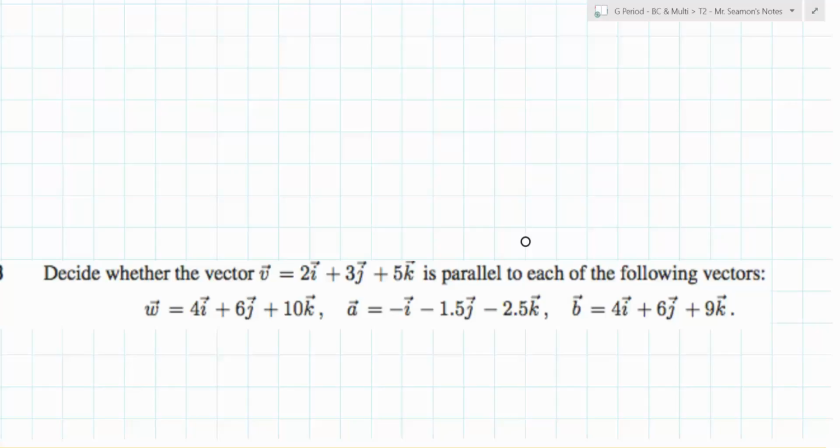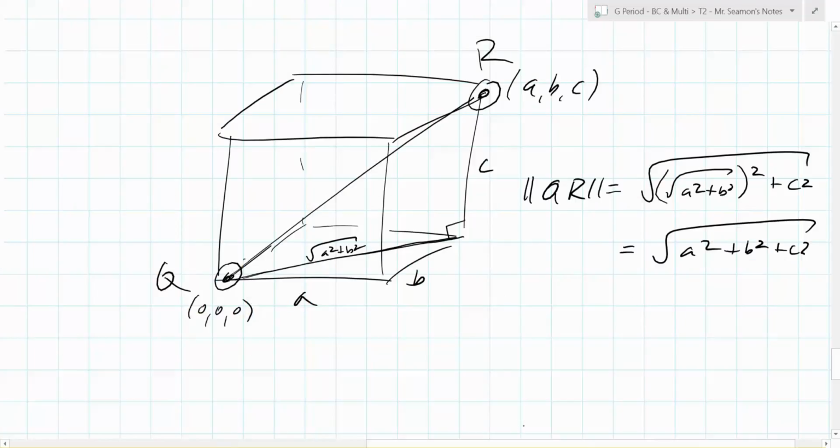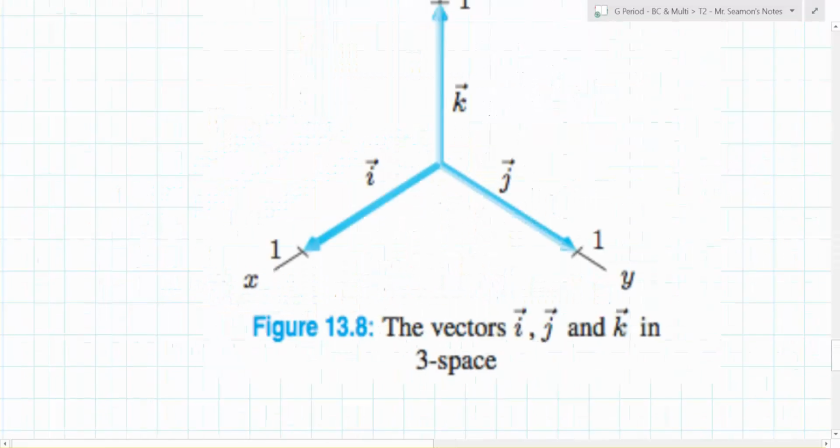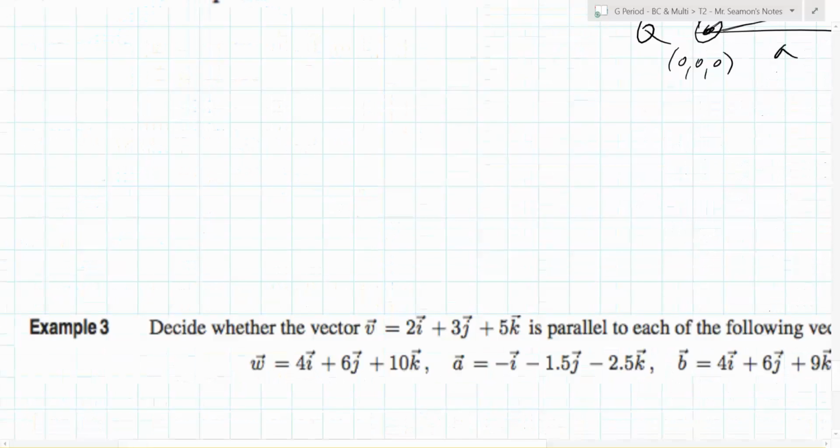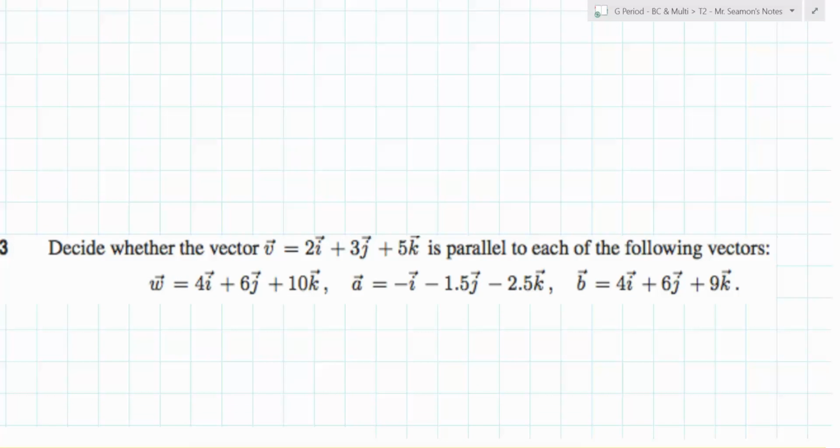It is a direct extension. Nothing changes. You just add in a c squared. Side note to that, in terms of 3-dimensional vectors and whether or not they are parallel: in 2 dimensions, we know that 2 lines are parallel if they have the same slope, right? We also say they're parallel as long as they're not the same line and they don't intersect, right? In 2 space, if 2 lines are not identical and they don't intersect, they have to be parallel.